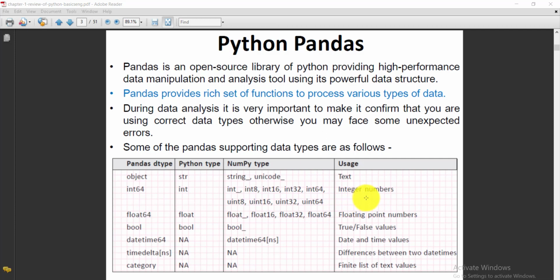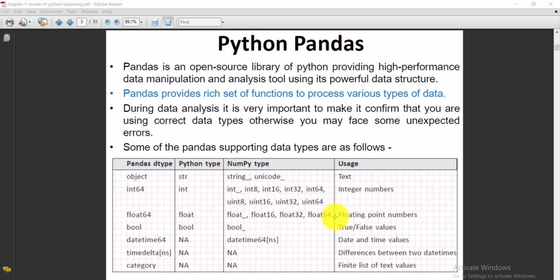If you want to store integer numbers, pandas uses int64, Python uses only the integer data type, and NumPy uses int8, 16, 32 and 64, and Unicode integer types.